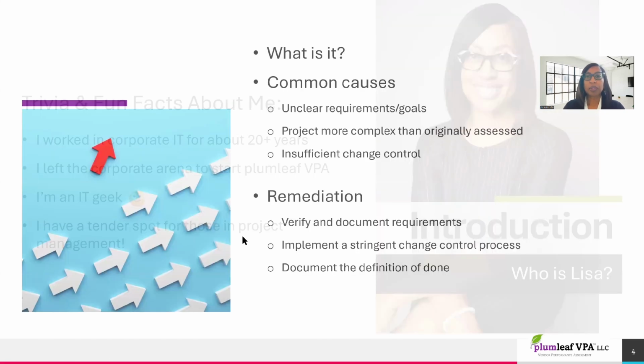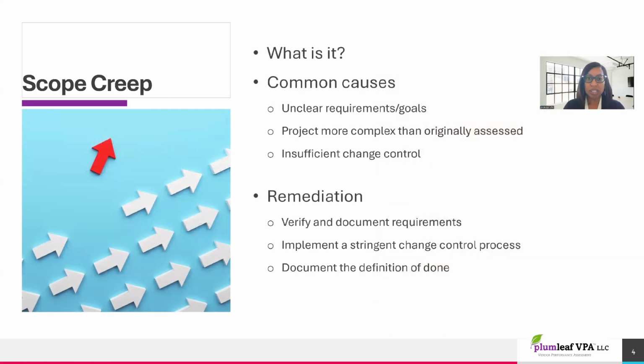So scope creep, what is it? What it really is, your project starts like this. And after you get into it, it grows to be this big and this big and this big. So let me give you an example or two. Let's say you have a project and the requirements are, I want a software application that's going to allow me to enter my monthly budget for my department. It's going to print out reports and give me an analysis. Okay, that's how it starts.